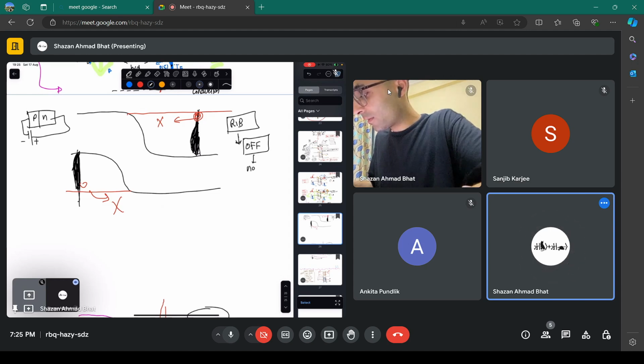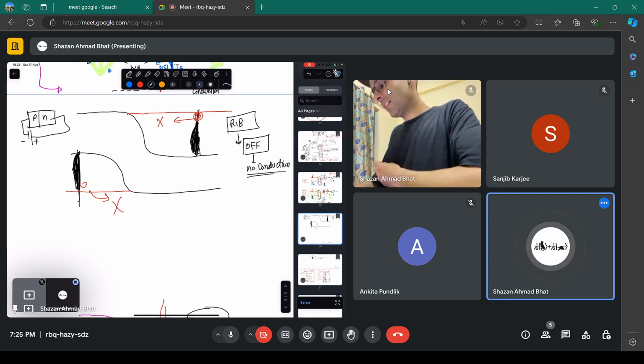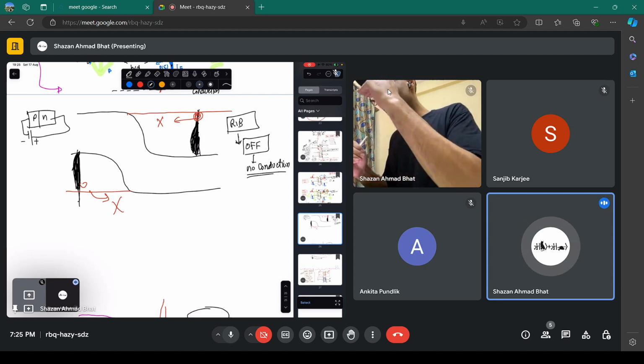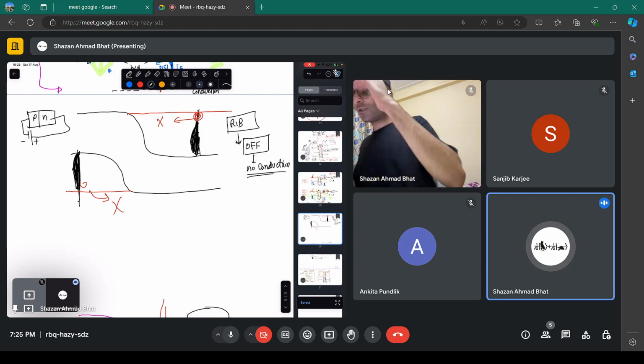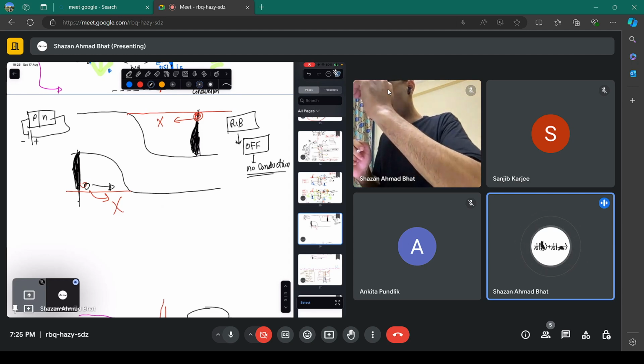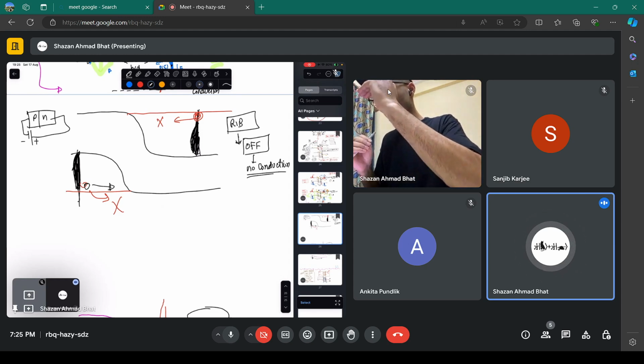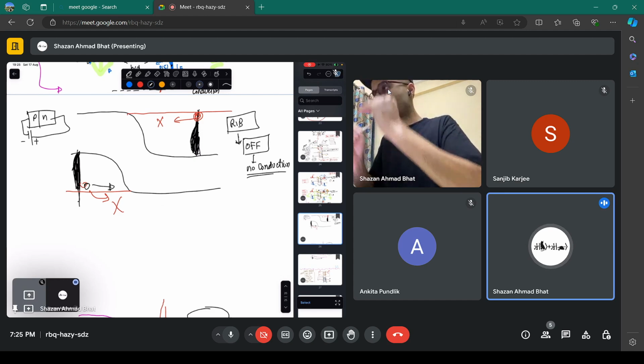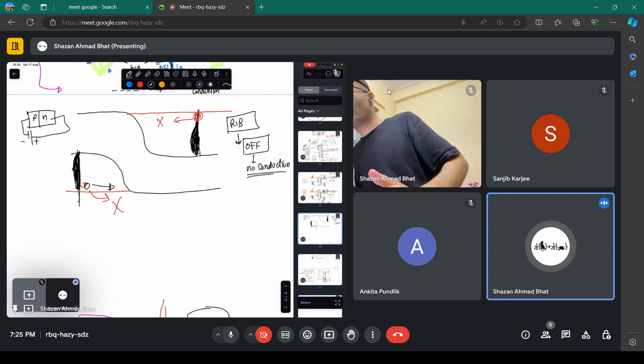No conduction. And you have just seen it, because you have increased the barrier so much so that now the electrons are not able to go to the other side. Similarly, the holes are not able to go to this side. So that stops the conduction and you get the off state. Now you reduce it, it is on; off, on, you go on forever. So that's how the simple diode picture works.